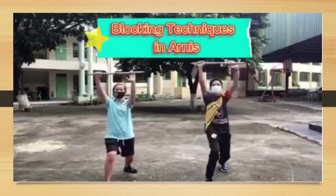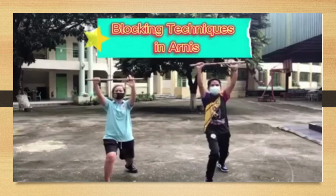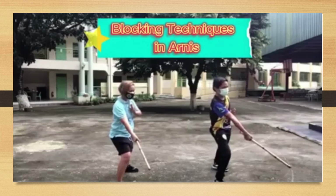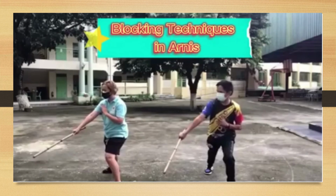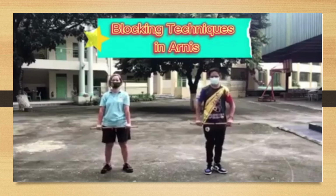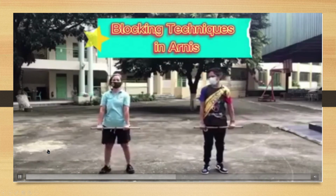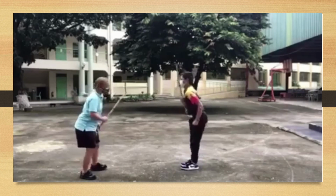3. Rising. Hold the stick parallel to the ground, waist level, push the stick upward over the head. 4. Downward inward. From fighting stance, shift to back stance, lower the body, extend weapon hand, palm up. 5. Downward outward. From fighting stance, shift to back stance, lower the body, extend weapon, hand palm down. 6. Vertical block. From fighting stance, raise the elbow of the hand, holding the cane to shoulder level, place the free hand at the middle. Solutions, we will show you for the blocking techniques in our knees.